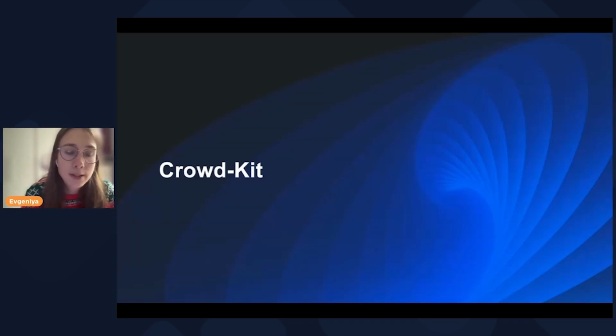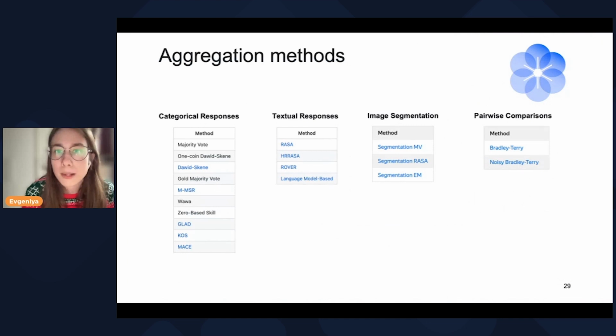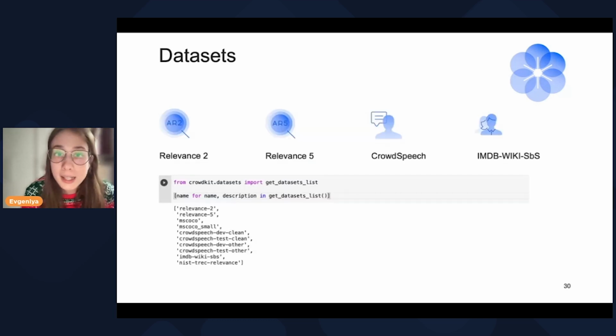And what do we have in this library? What can you use? Which methods, which models, how to assess it now and start using it immediately? So there are aggregation methods based on 4 types of data: categorical, textual, image, and pairwise. You can see here the methods implemented. You can access them on GitHub, and you can try them right away in the same manner as you can try Scikit-Learn. There are datasets also in the same manner as there are basic ones for playing around with your proof of concepts in Scikit-Learn.